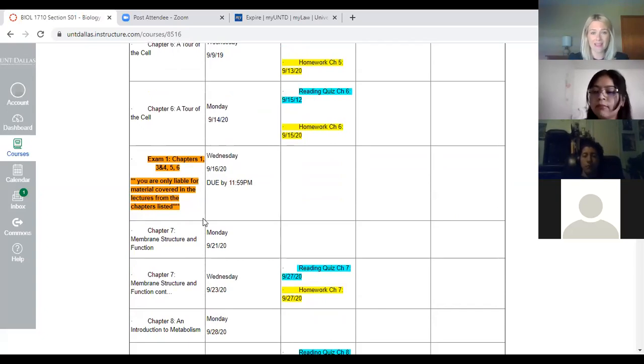Now, your exams will be on specific dates. Those are not pushed until the end of the semester. You have to take those on the date that they are stated. You will have the whole day to take them. You will have 90 minutes to take them. They are pooled questions, so every one of you is going to get a unique and different set. The answers are going to be scrambled between students, even between that pool.